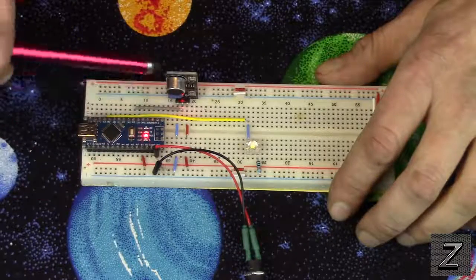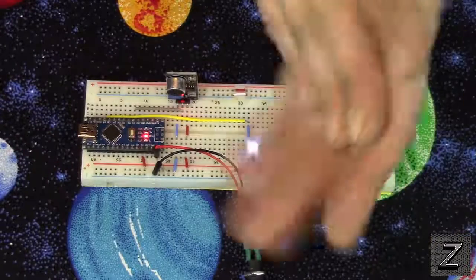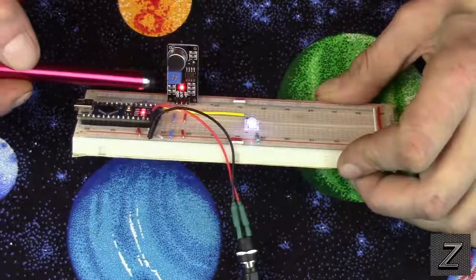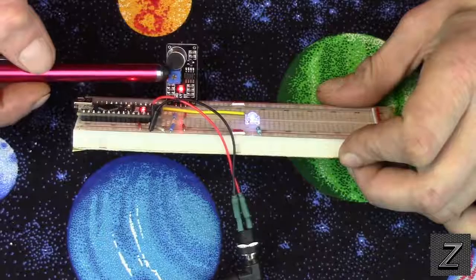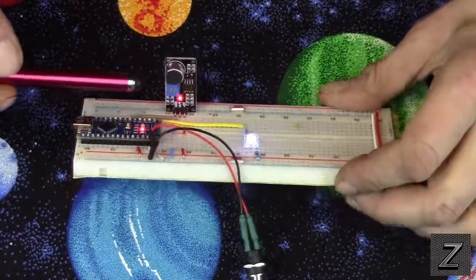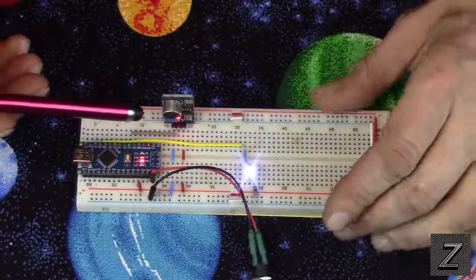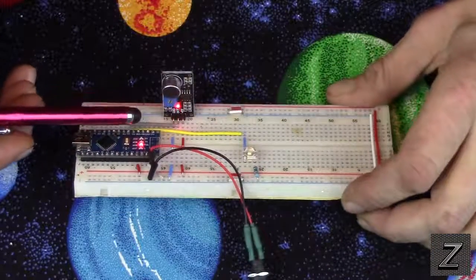Then we have our sound sensor board. And you've seen when I clap, it turns on. There is a little adjustment right here, and that's a potentiometer. And you can adjust that to determine the sensitivity of how loud the noise has to be, or our clap in the case we're doing, before it turns it on or off.